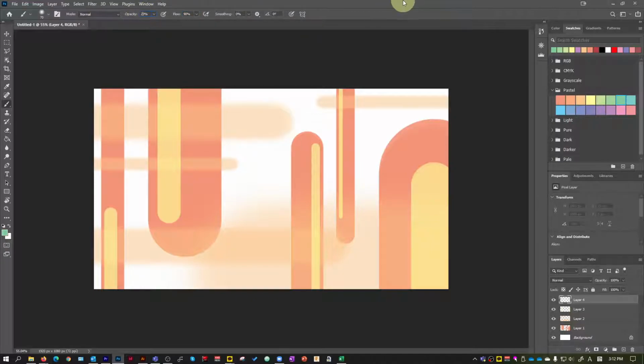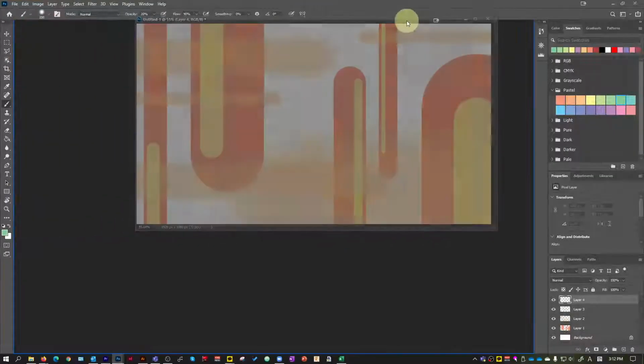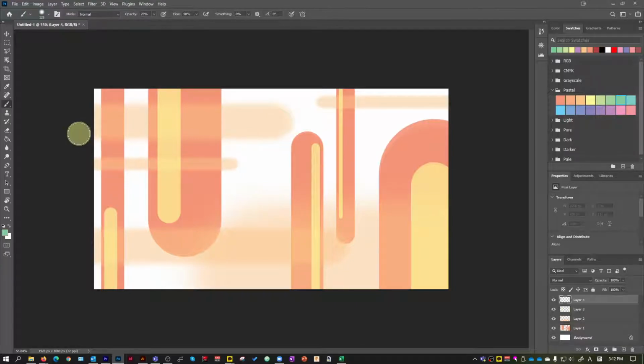I'm gonna lower the opacity to 20% because green is kind of a harsh color compared to all these oranges. So I'm gonna make it a little bit harder. Play around to create a different kind of composition. I'm just creating this random, completely, I'm doing everything so arbitrarily, but at the same time kind of using my artistic subconscious of placing things here and there to create a composition of my own.